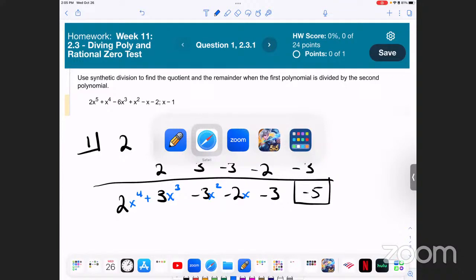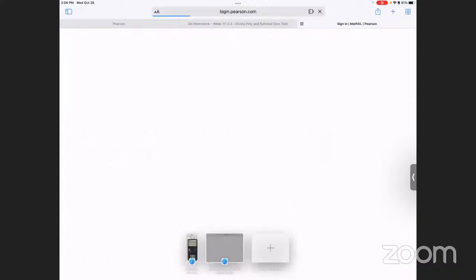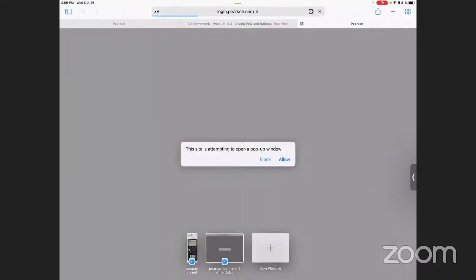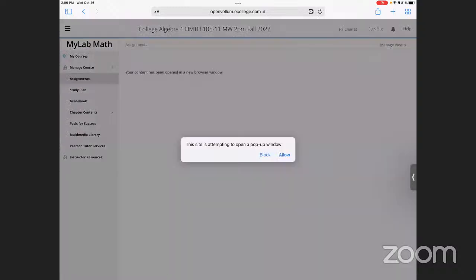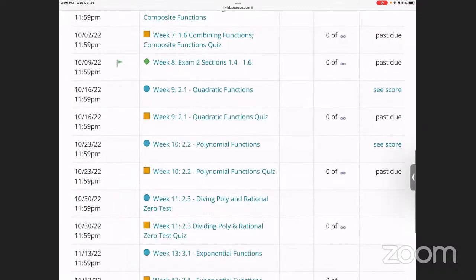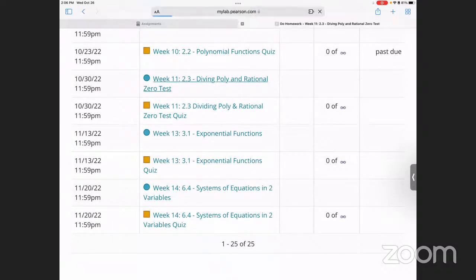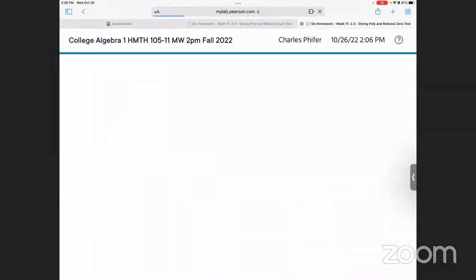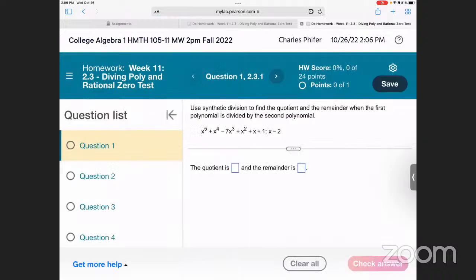Oh shoot, looks like they booted us out, so it probably did not save our work. Let me see. Yeah, we probably lost it. Well, that sucks. I don't understand why it does that. We might have to do it again right here. Okay, let's do it again.